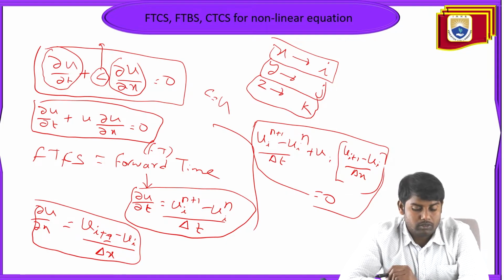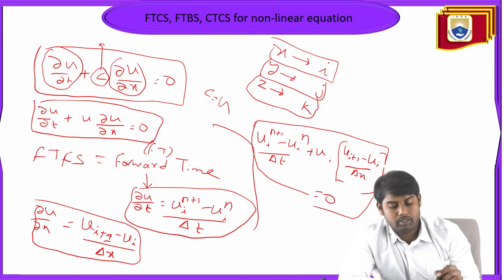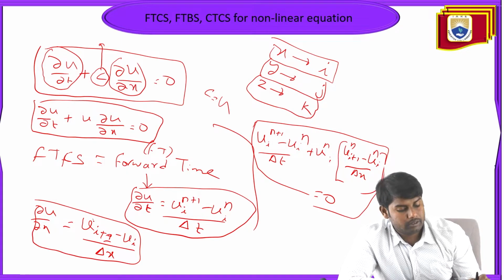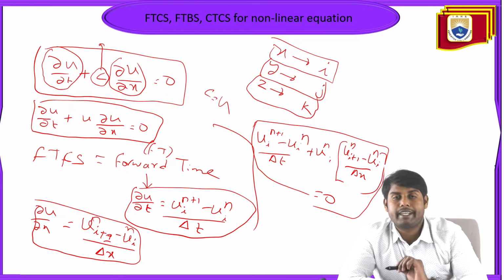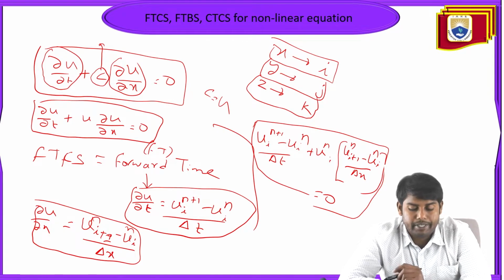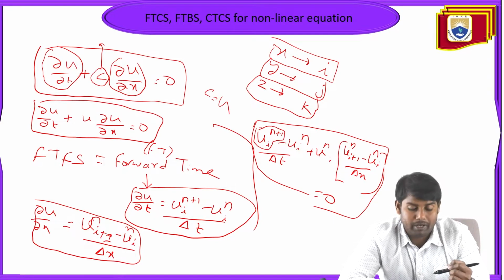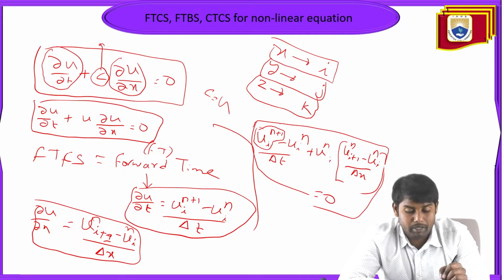Okay, so now basically you should also have the time terms here, since it is an explicit scheme. So if we are writing for the explicit scheme, we have only one unknown parameter, and all the remaining are known parameters. So u of i to the power of n plus 1 is the unknown parameter, and u of i to the power of n, these are the known parameters actually.